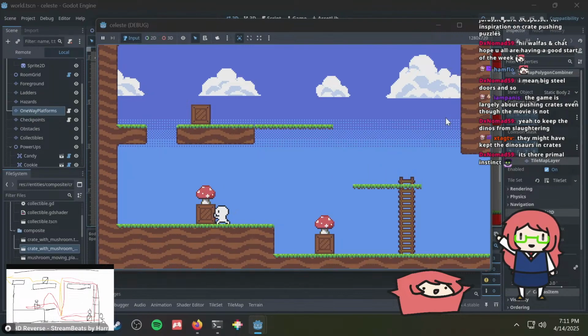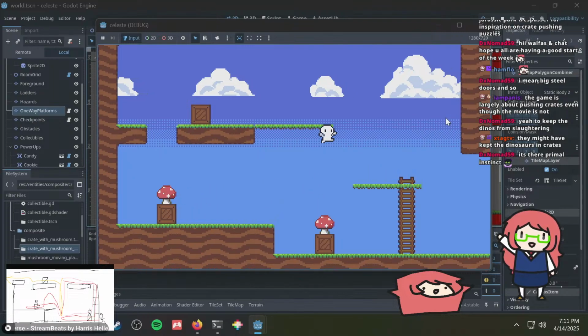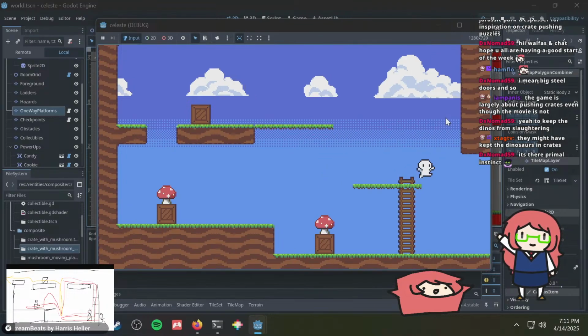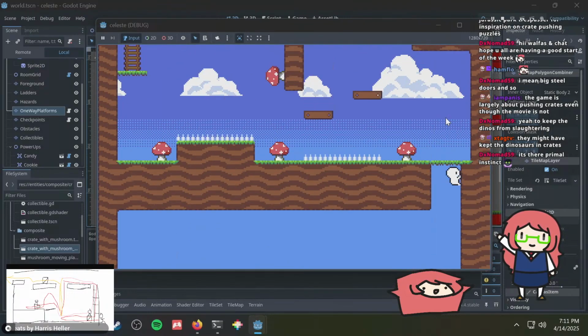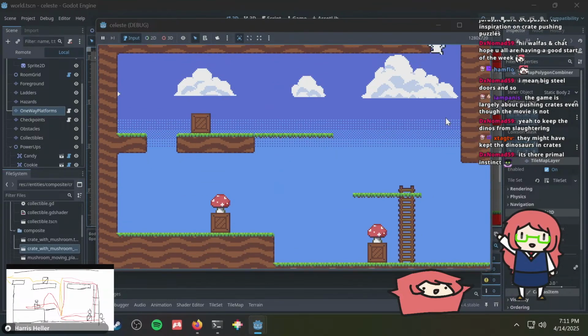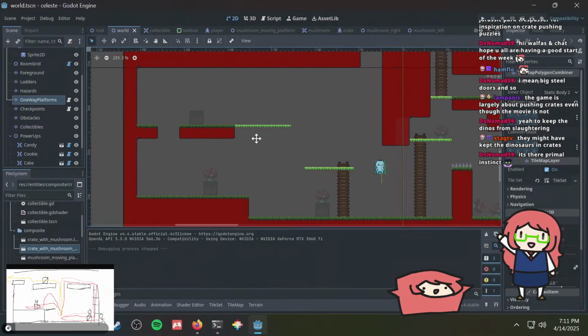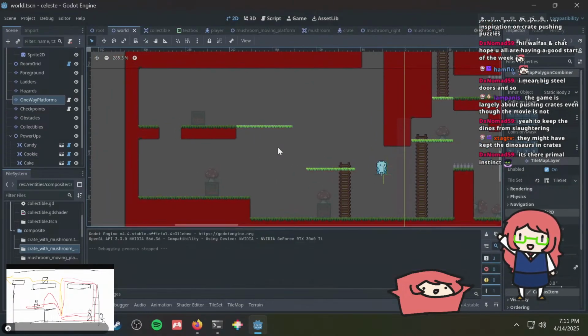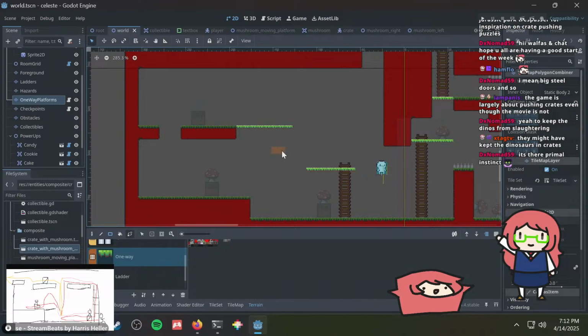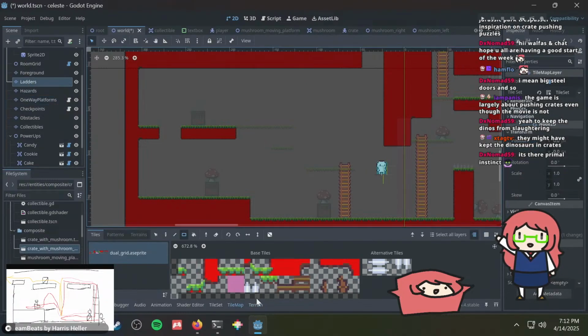So this, and then you do this one, and then if you were able to go up there, what would that look like? No, we can't go there. So it bounces you up to here. Let's see. I could also just lower this. I'm just gonna add, let's add a ladder. Yeah, a little ladder right here.